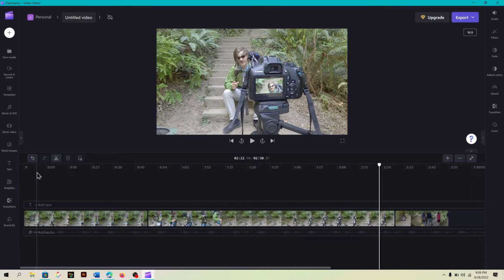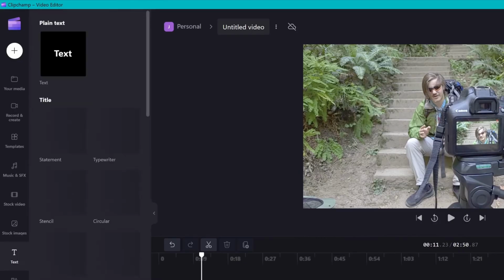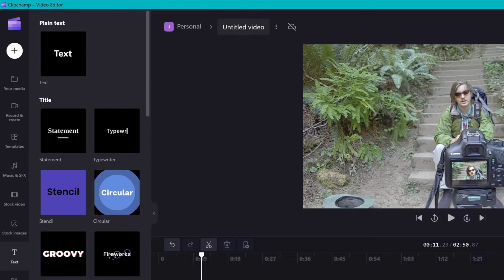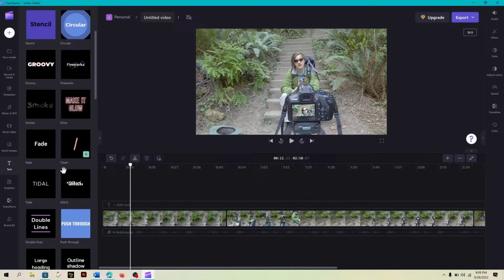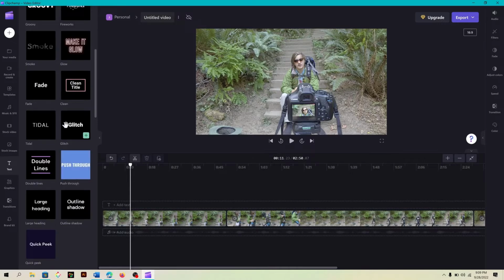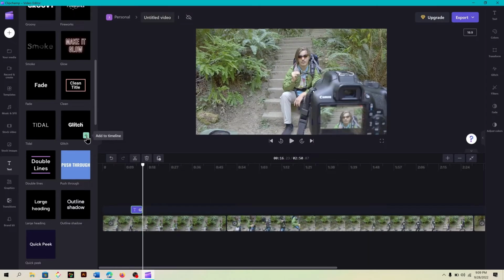Now what about text or title? Well, here I can see it gives me a slight hint to add text. By clicking on that, it's going to open the left sidebar again and give me the ability to look at some text or titles to add to my video. And that's actually what it's called, is a title. I can scroll down and see if there's any that fits my style. This glitch looks pretty on par to this video I'm creating. So I'm going to click the plus symbol, and this is going to add it to a video track above my video, which is intentional as this will do an overlay of my video.